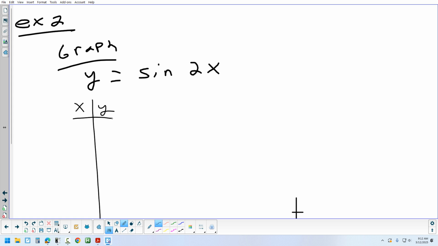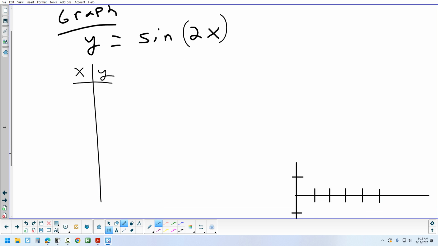Can anybody tell me what kind of transformation that one is? And I'm more interested in how you know that. Yep. Period change. That is a period change. It's a horizontal stretch or compression. And how do you know that? It's a multiplication on the other side. Exactly. It's multiplication, so that tells me right away that it's some type of stretch or compression. And it's inside. Inside tells me it's horizontal. So because we're stretching and compressing horizontally, what is not going to change in my table? The y's. Yeah, nothing's happening vertically.